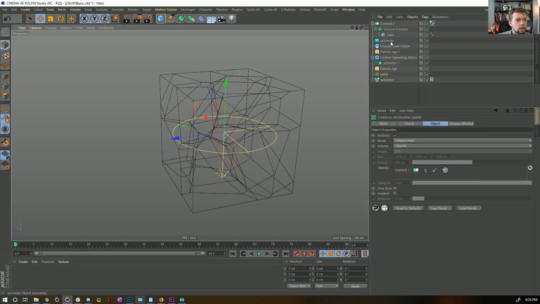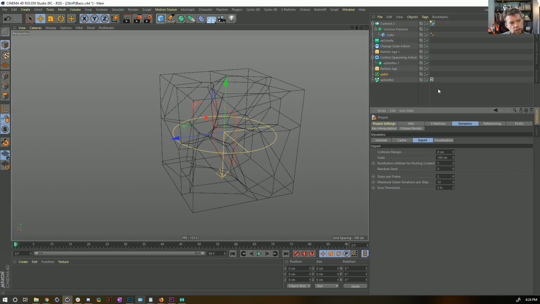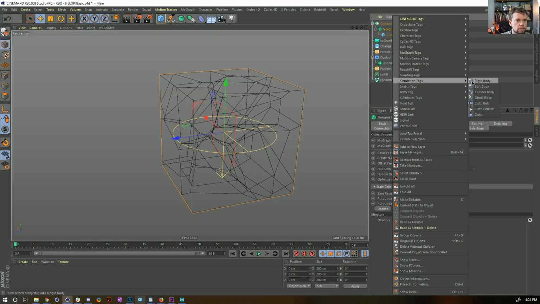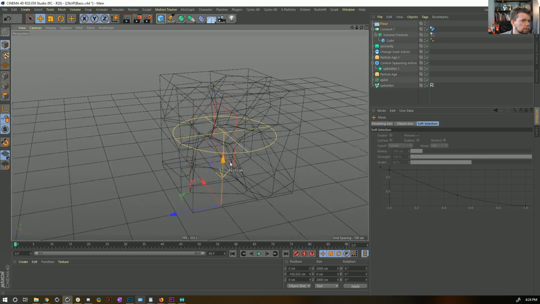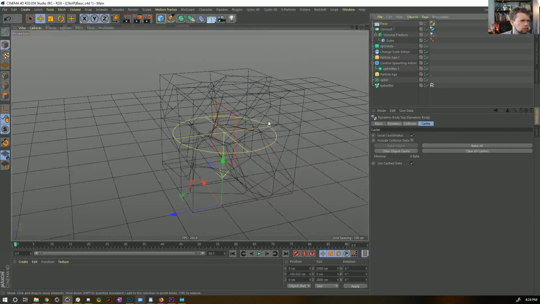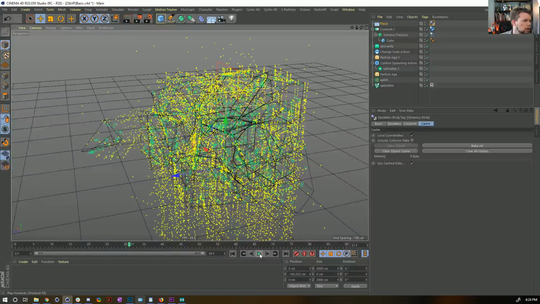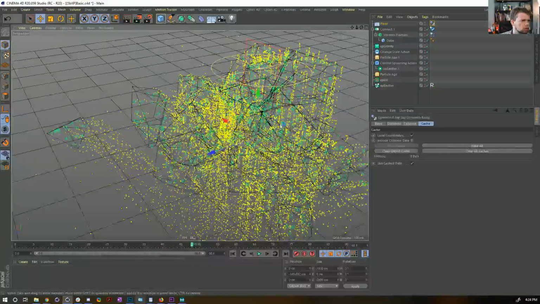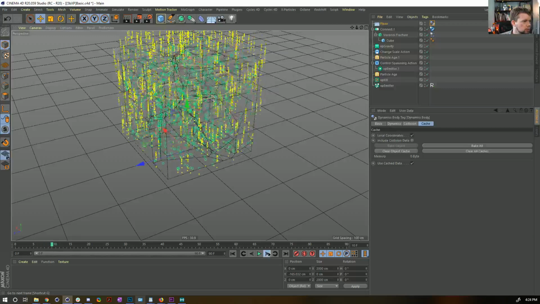Now, let's go ahead and go to our dynamic settings. I'm going to make sure dynamics have a collision margin of 0. Let's add a dynamics tag to our fracture object. And now gravity should be able to take over and they're just going to fall down. I'm going to make a floor so they can fall down there. And then immediately they all break apart. And then as soon as they break apart, the interiors, which have always had additional particle spawning points, should start spawning them because they're no longer intersecting. But during that fall, it should only be creating them on the outside.